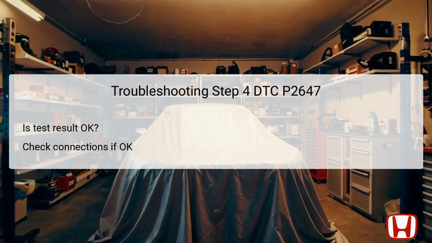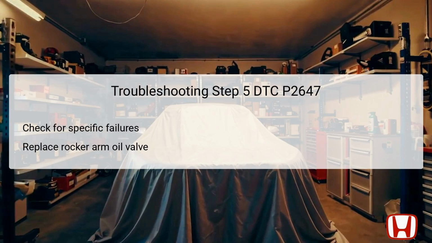Conversely, if the test result indicates an issue, further investigation is warranted. Depending on the findings, you may need to delve deeper into the specific components involved in the VTEC system to identify the root cause of the malfunction. In this step, it is vital to check the results of the previous VTEC test for any specific fault indications such as VTEC switch failure, open circuits, or grounding issues. If any of these fault codes are present, it can directly lead to incorrect functioning of the VTEC system, thus confirming an issue within this circuit.